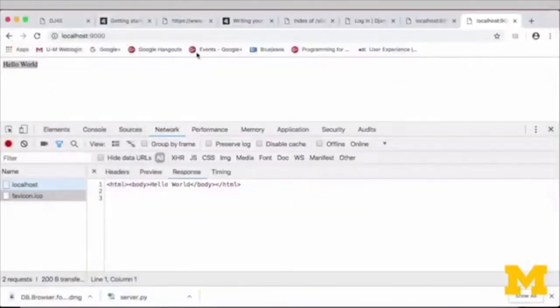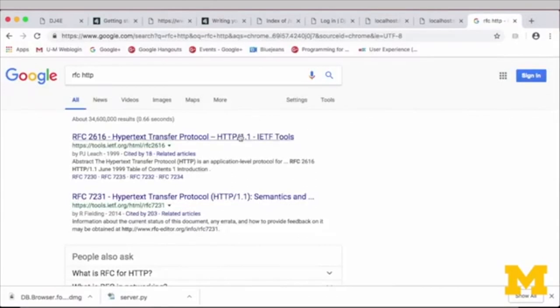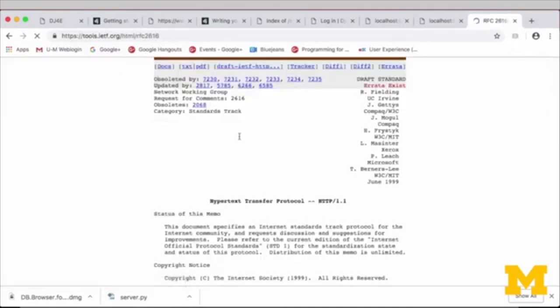So that server.py was how a web application works, but this is such a tiny fraction. If you really wanted to build a real live web application that had multiple files and CSS and images and all that stuff, it gets harder and harder. And then receiving data, there's parsing of the incoming data. And if you Google the RFC for HTTP, RFC stands for Request for Comments, you will find RFC 2616, the Hypertext Transfer Protocol, that gives you some subset of how much information you need to know to write a web server and to write a web browser.